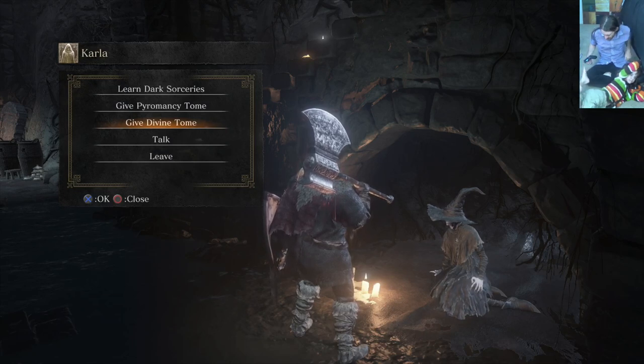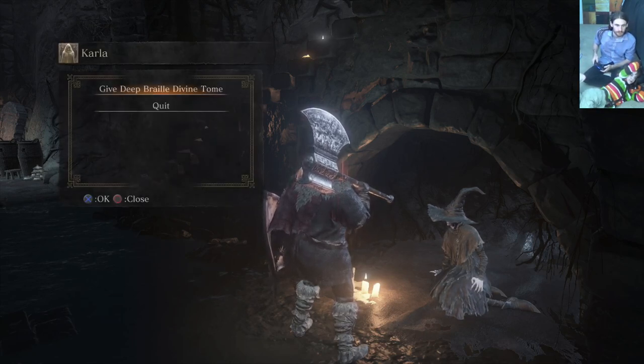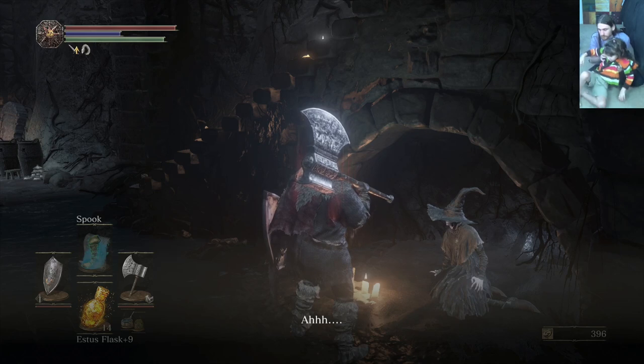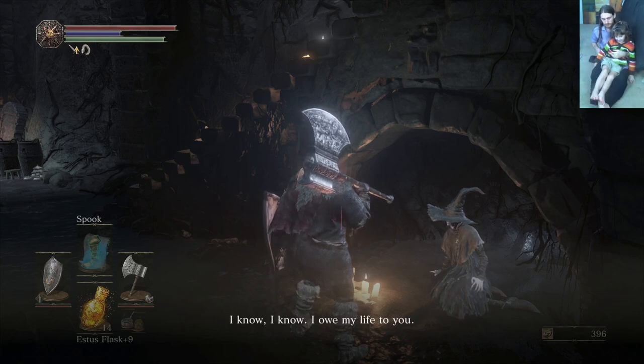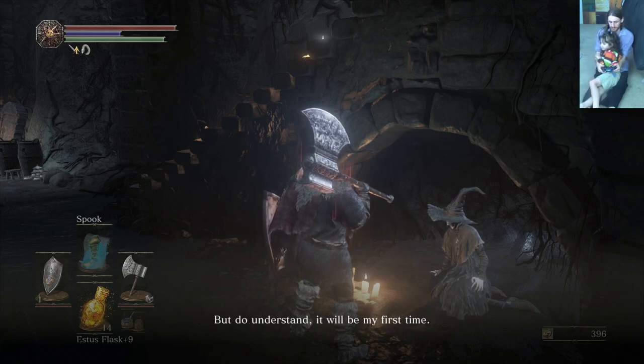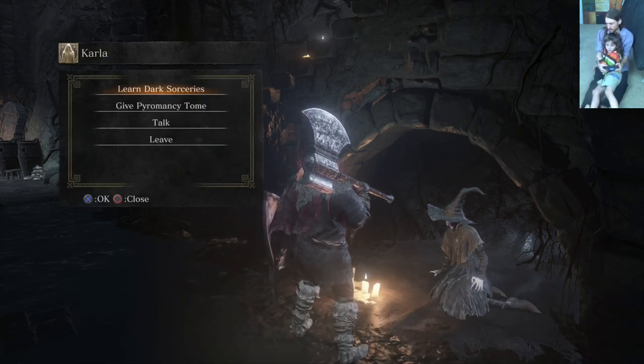She would like for us not to, it seems. How could you? I owe my life to you. Fine then. But just this once, I will tell you this tale. But do understand, it will be my first time. Her first time. I'll have no sniggering should I err. That means, like a contemptuous laugh. It means, what would you say? Like a half laugh?